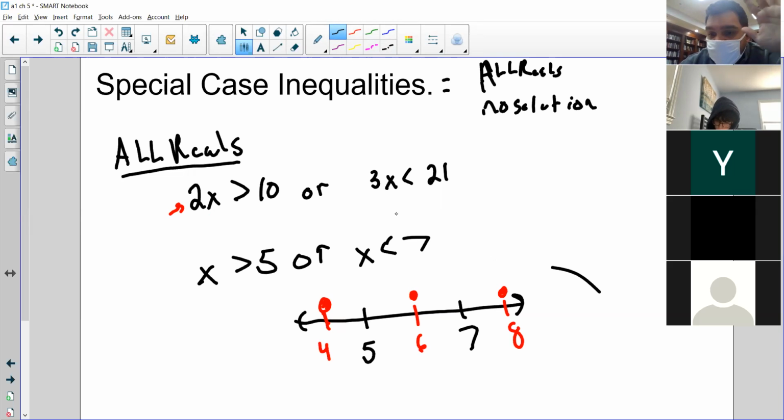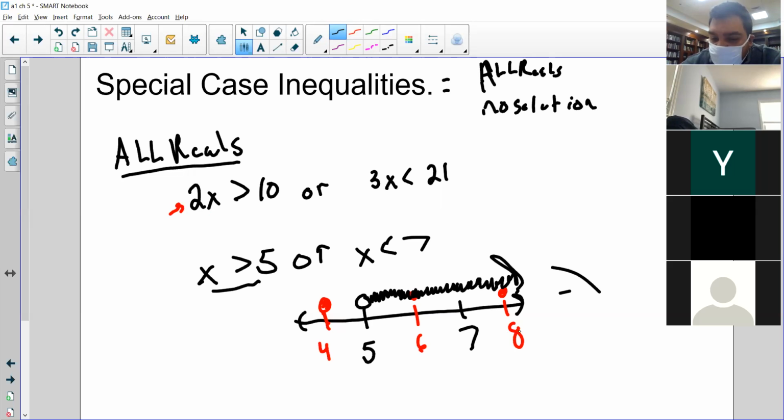So what is occurring here, guys, is that x is greater than 5, I put an open circle, and it's an or statement. So nothing limits me. I just go on forever. Because a billion is still greater than 5, 8 is greater than 5, 6 is greater than 5, 7 is greater than 5. So I just keep going forever.